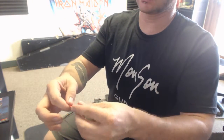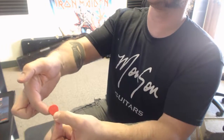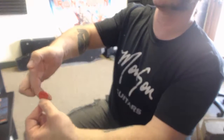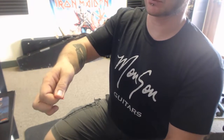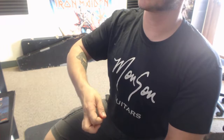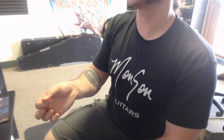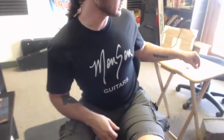So when you got the pick on there, again, you just have the pick on that end part of your finger. So do not have it on the knuckle, you have it past the knuckle. And then you take your thumb and place it right over that pick. And you can adjust a little bit so this way when you're pointing the pick at the guitar, it's pointing straight at it. So that's what you want, so you have very little pick showing and you have more control over the pick. Because it really does feel like to me, if I have the pick kind of the way you had it, there's not enough control. So we want to have that control over everything that you're playing, help you be more accurate and all that stuff.